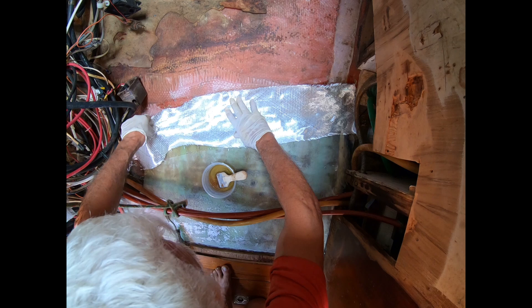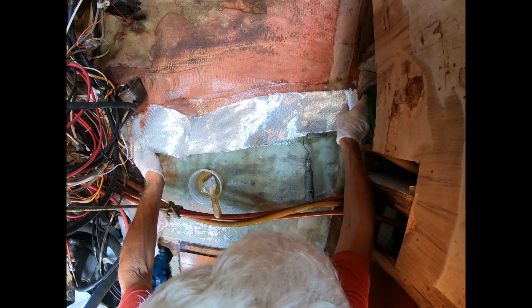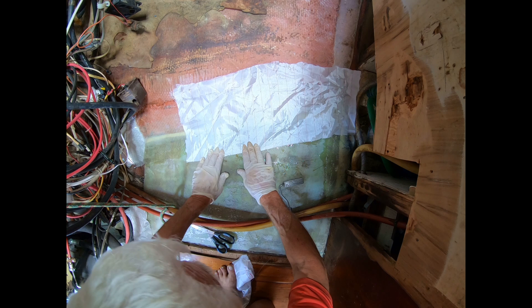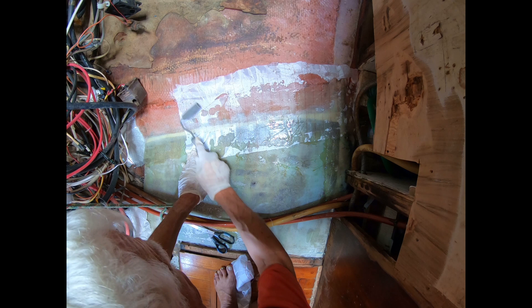I think this is going to come out nice and smooth anyway, but I'm going to put the peel ply on it. The peel ply will make it nice and smooth, and in case I want to put in any more layers over this — when you peel it off, the amine blush comes with it, and there's a fine texture equal to the weave of the fabric left behind as an imprint in the fiberglass. It's a nice tooth for the next layer of cloth and resin to adhere to.